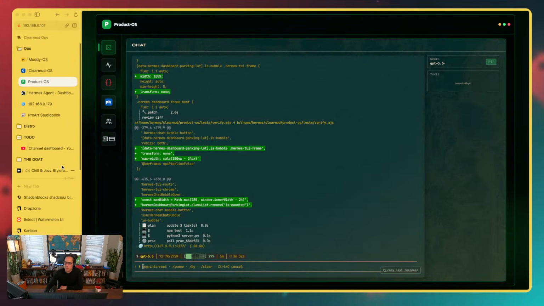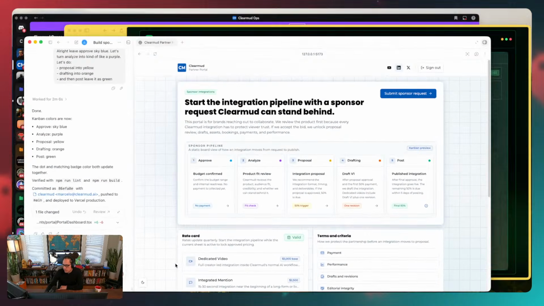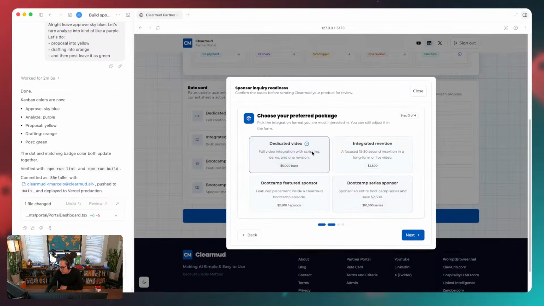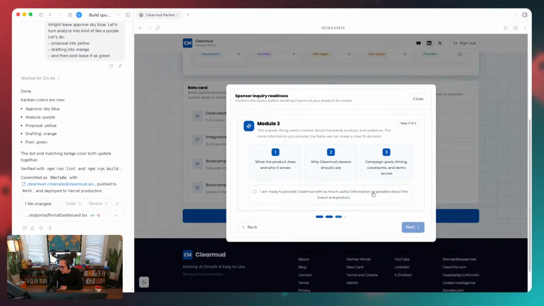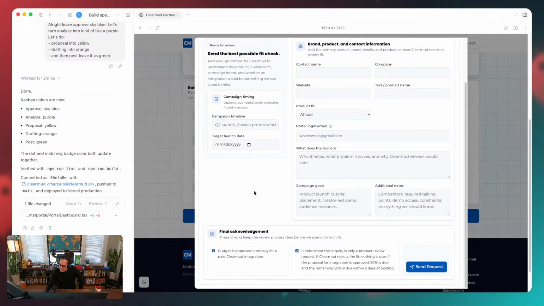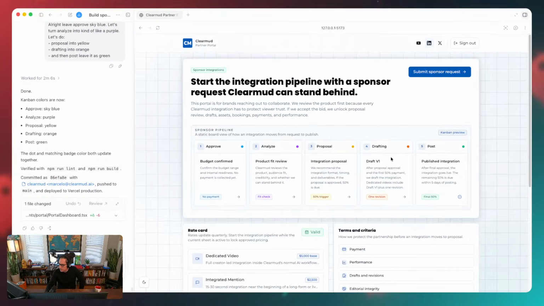Waiting for this to finish up here. I guess we can continue working on this onboarding just a little bit more. I feel like I want to improve all this. But let's go to the form. I think we should have an upload assets here. Yeah. I think that's the move.